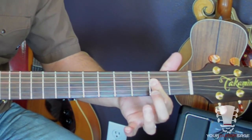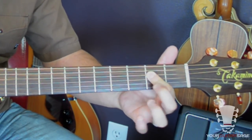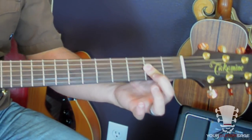We're not playing that high E string again. It's muted, okay? You can just fat finger it here. Takes a little getting used to, but you'll get it, okay? I promise. All great guitar playing is practice, okay?